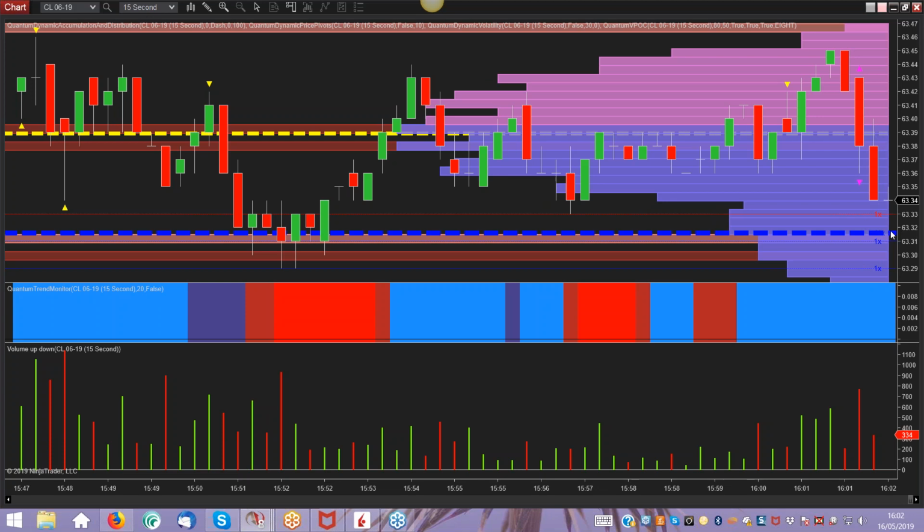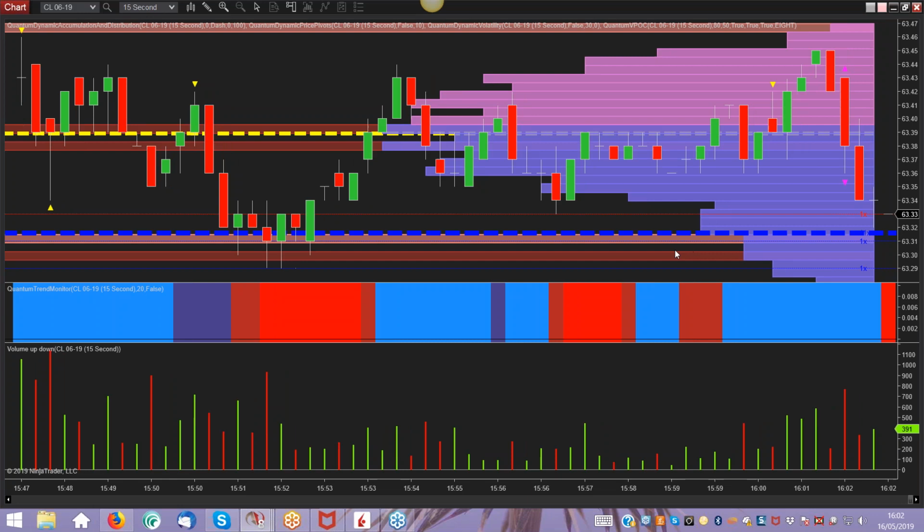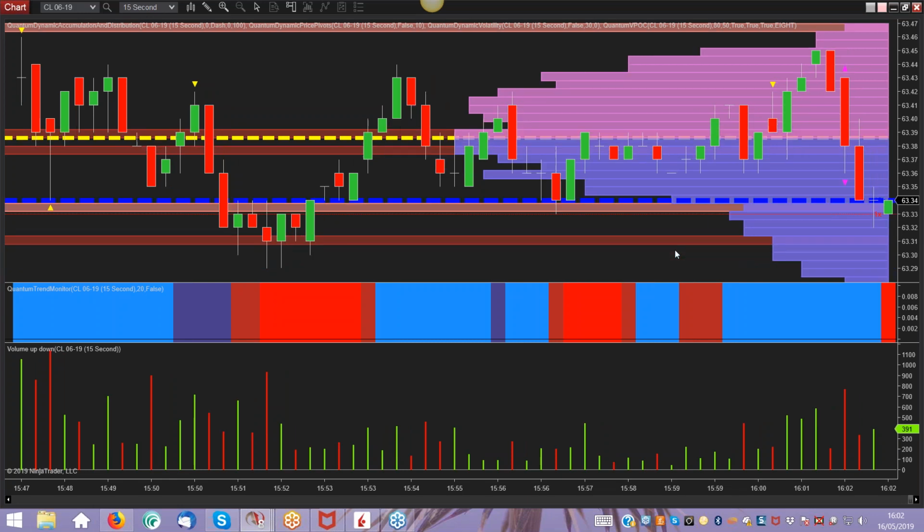If it does move to the downside, we've got this pretty strong platform here and here at 63.32 odd. Just see if that gets tested. If it holds, see what happens. Quite interesting as it's happening real time. It's been tested there. Right now we seem to have gone through it. We'll just see if that candle holds through it or not.